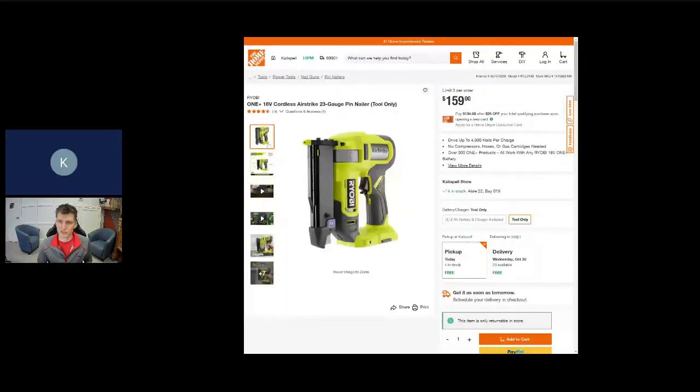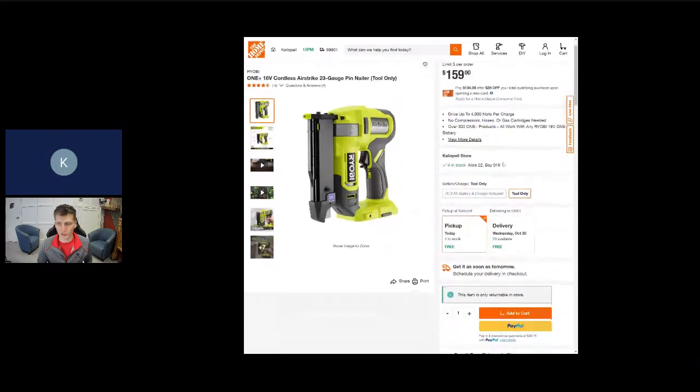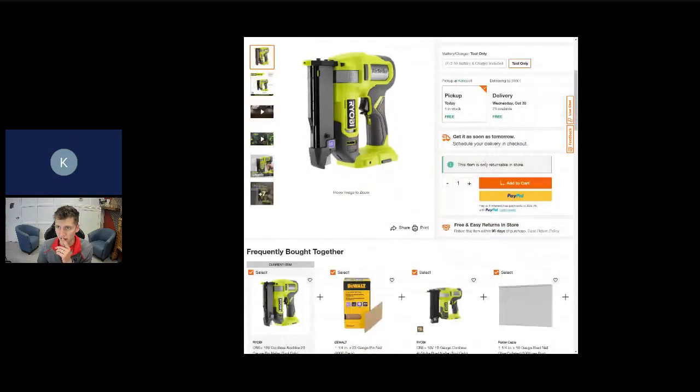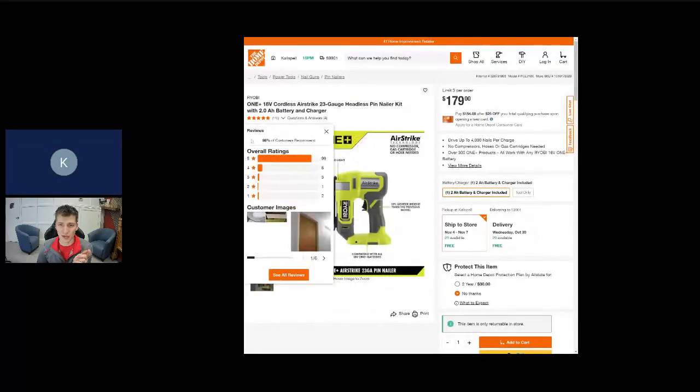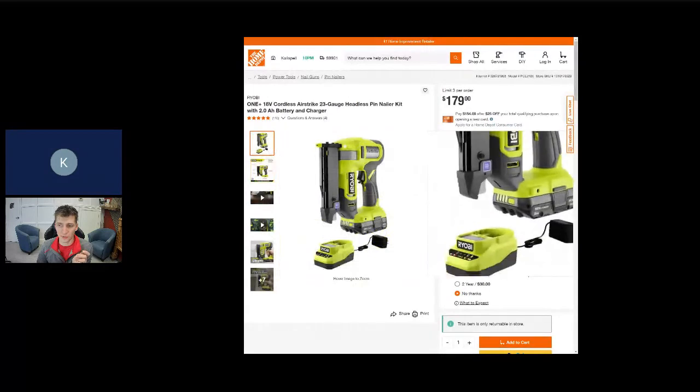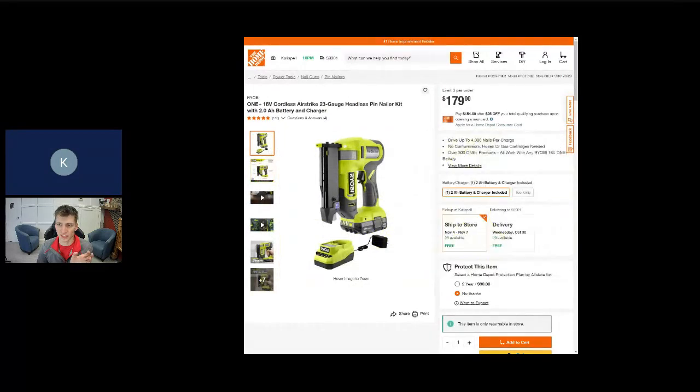Okay, so this here, Ryobi Airstrike. These ones go on sale as well, so I would get one of these. But you're going to want to make sure you get it with a battery. So if you already have batteries, if you already have a battery tool, then I would look for one that's the same. That way you don't have to get the kit with the batteries. But you can get the Airstrike nailer.